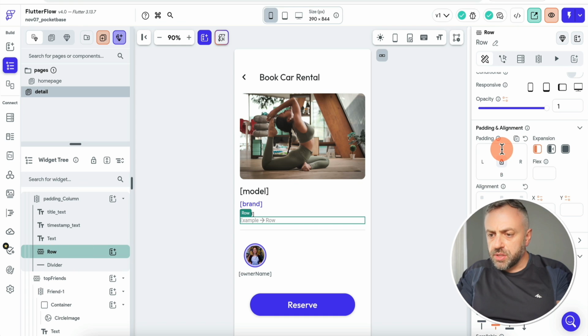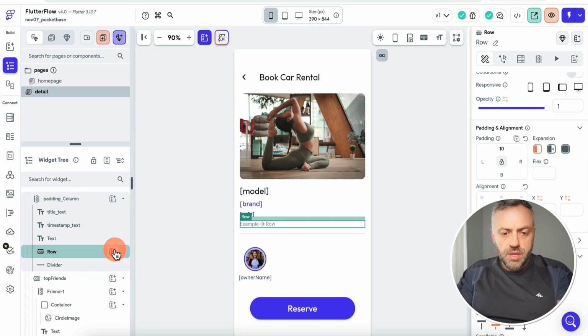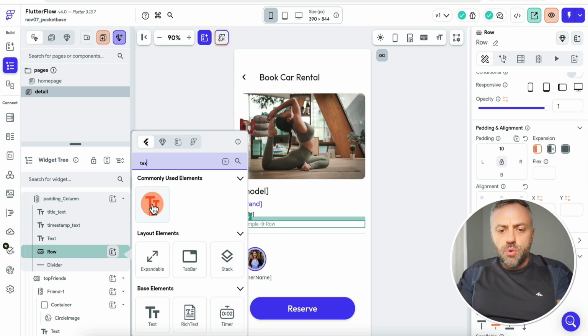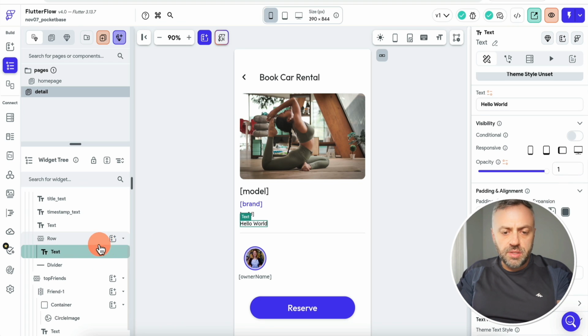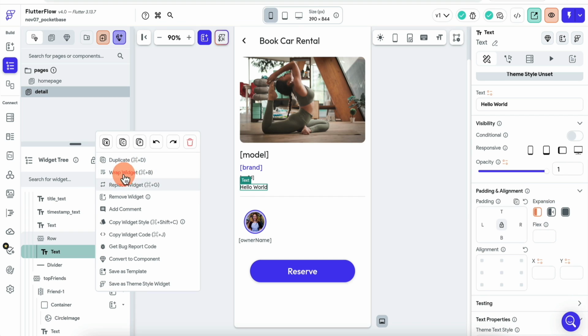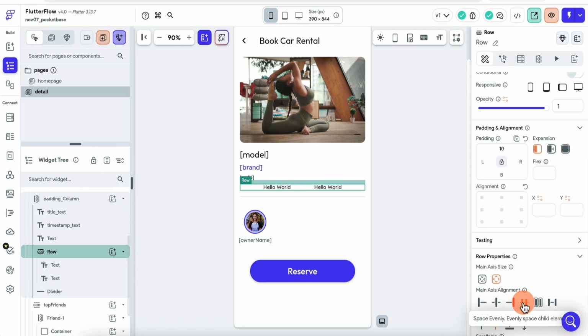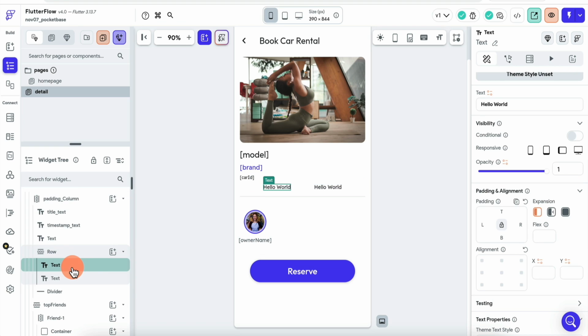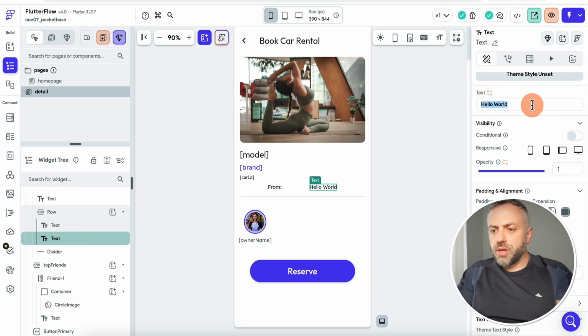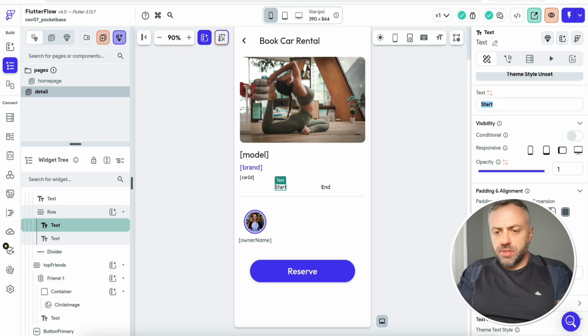Okay, so first let's create a row for the dates. Inside this row, we are going to have two text fields that are going to display the dates, and when they click on it, it's going to select this specific calendar widget, right? So I'm going to duplicate this. We're going to align it something like this, and this is going to be the from date, and this is going to be the to date. And in fact, we can do something like this: select start, and this is select end.